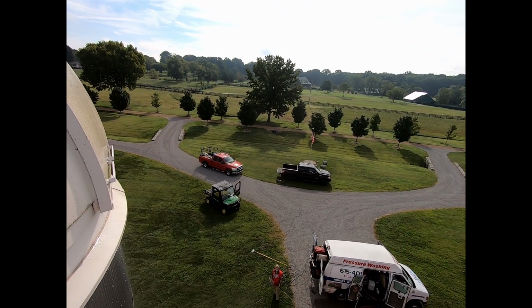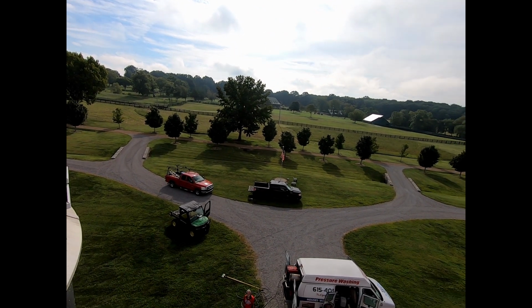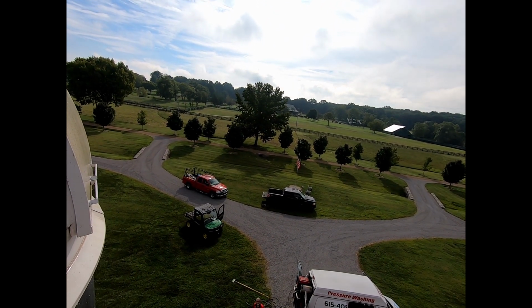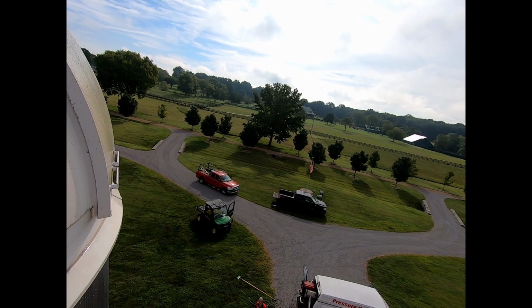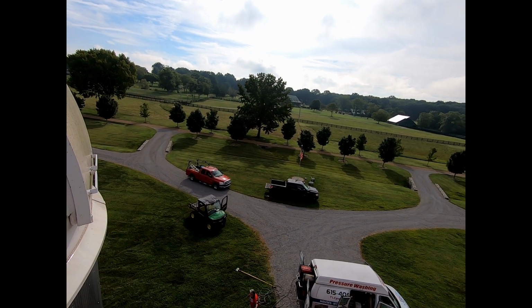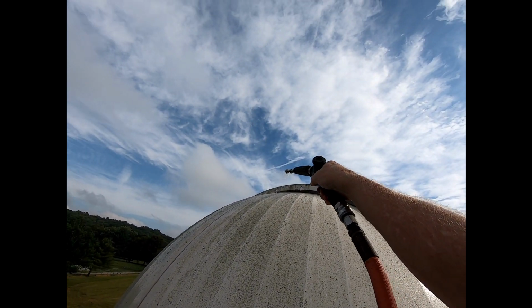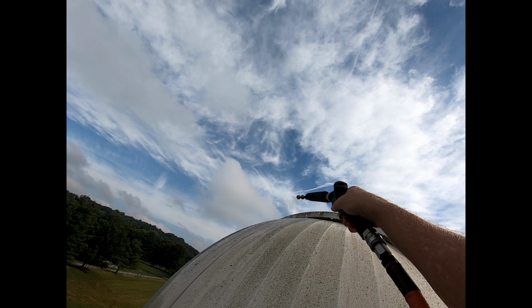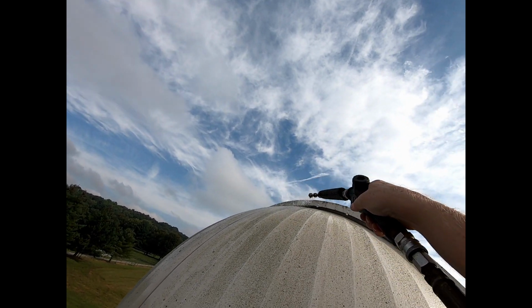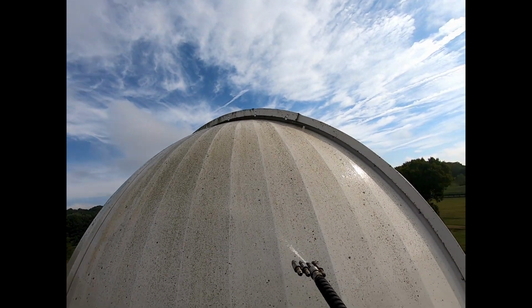Hey, Frank, he's going to be rotating it this way, so you want to be on the other side because most of the spray is going to come down on that side. I'm going to be spraying this side, but all the stuff I'm spraying, this fresh, is going to be on that side. All right, if you'd rotate it about the same amount, that would be awesome.